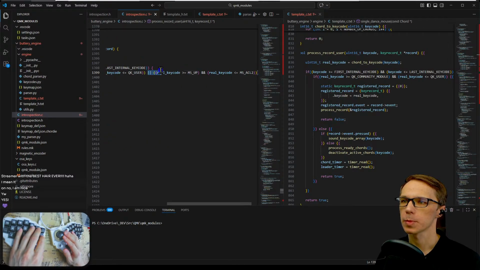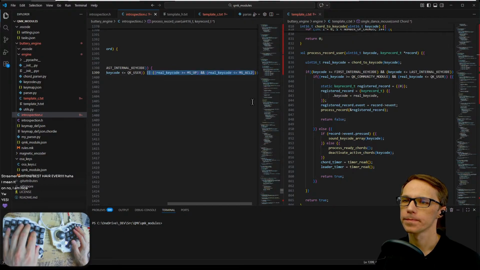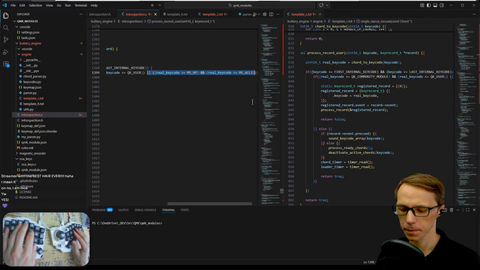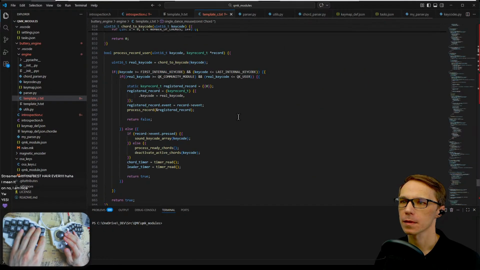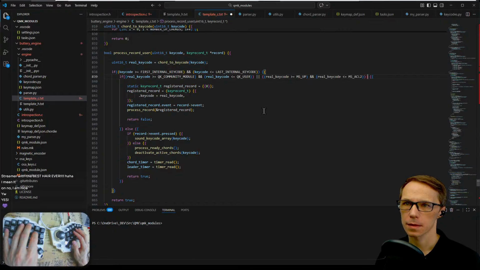So we have to add this part. Too small to split into two. Let's go like this. Okay, template. Okay, I think that's enough.